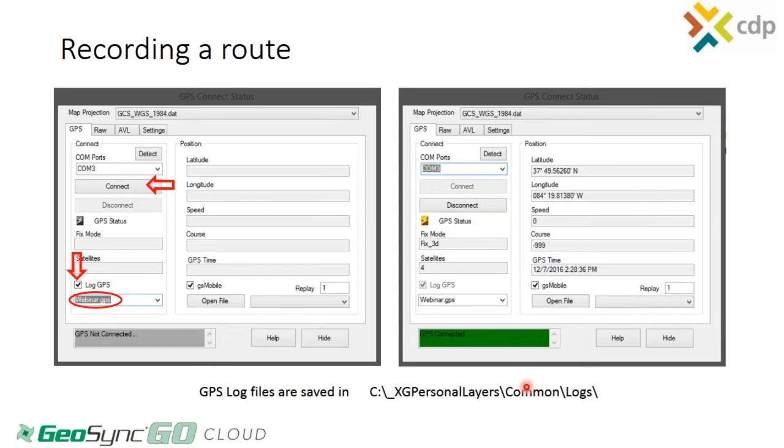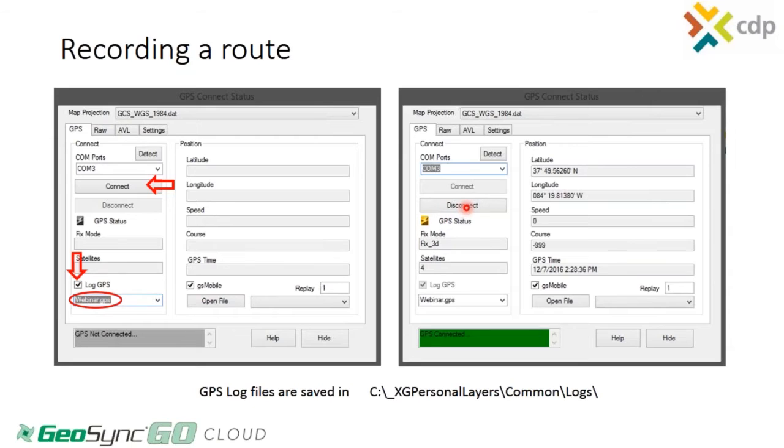Again, the rest of this looks the same. When you're finished, simply disconnect, turn off the log GPS, go back to standard, then connect again without that, and it's not recording. Again, disconnect, turn on log GPS, give it a name, connect. It starts recording.